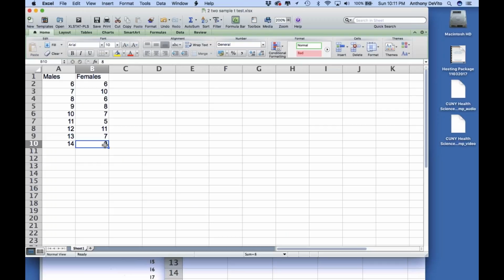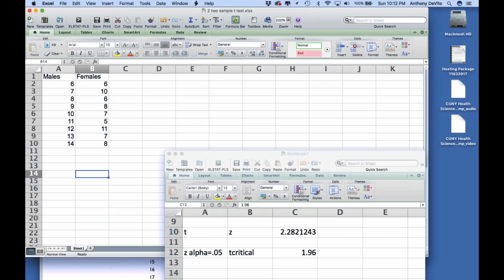And we say to ourselves, okay, we want to compare the mean for this group to the mean for this group. And the only thing we don't know is, well, we've got to calculate the means. We've got to calculate standard deviations. The sample sizes happen to be the same. Sample size is 9 in both cases. Now we have to calculate our pooled standard deviation and our standard error and calculate our t-score just like we did before. Well, in fact, I have this same data set.